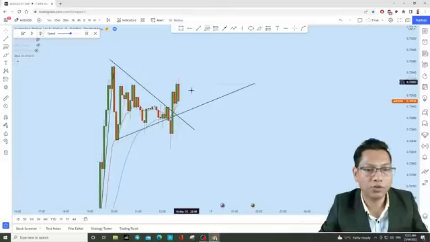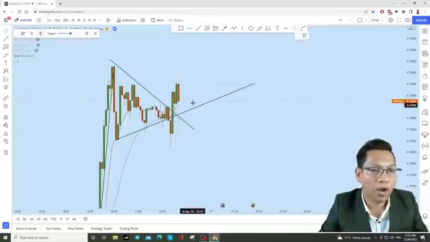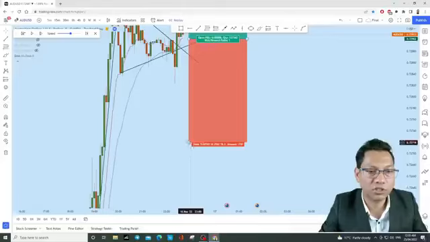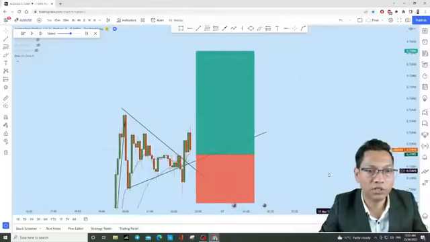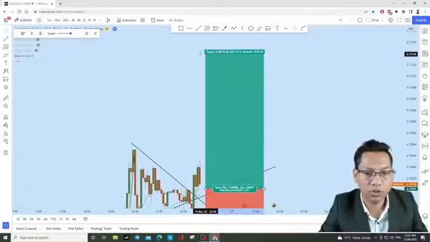Okay, so now it's coming for a retest. Now let's put our long entry. Okay, it broke out, now retest, let's say here, just above the previous structure, and then put your stop loss below the previous structure's low, and the target will be a 1 to 3 risk to reward ratio. Let's see how it goes on.